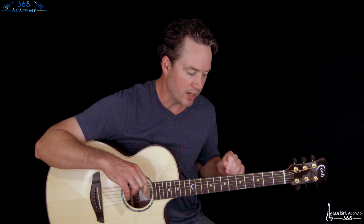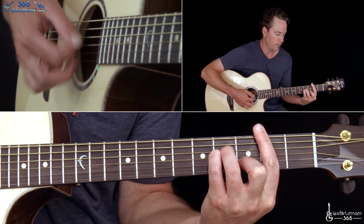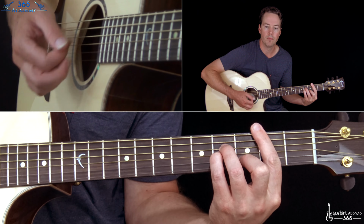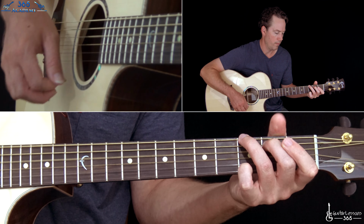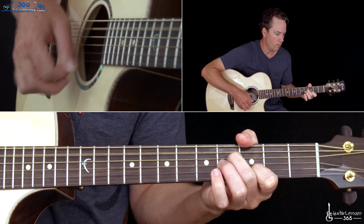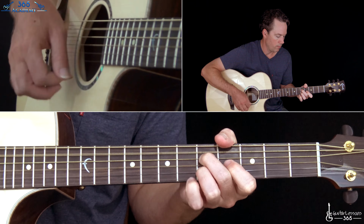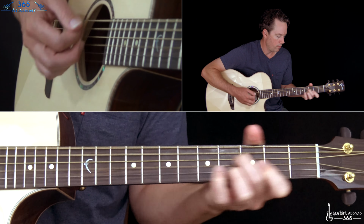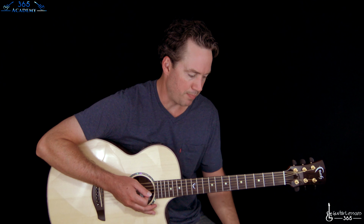All right, then it takes us to a different kind of rhythmic style. We're to the bridge section. This is where the saxophone solo is over. So that part sounds like this. Takes us back to the chorus again.